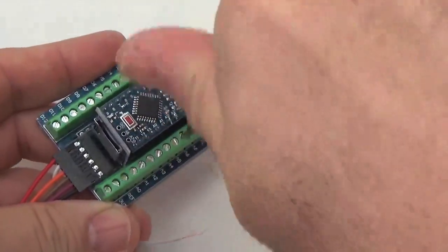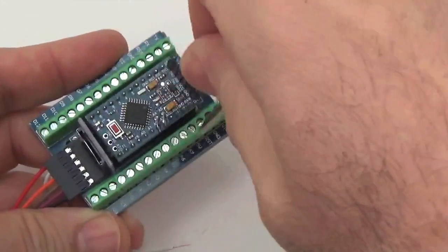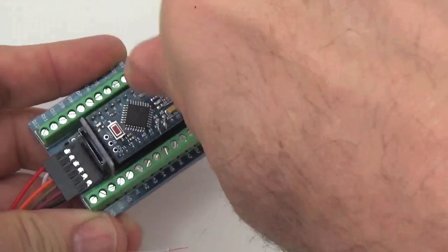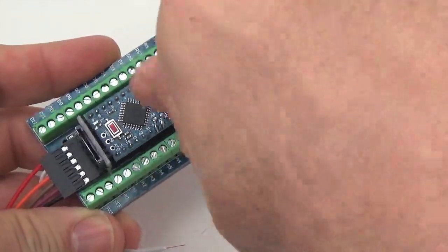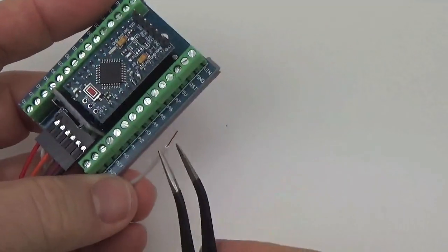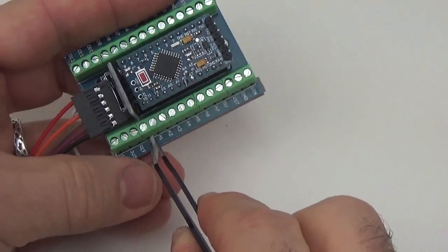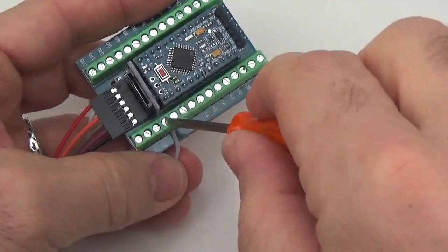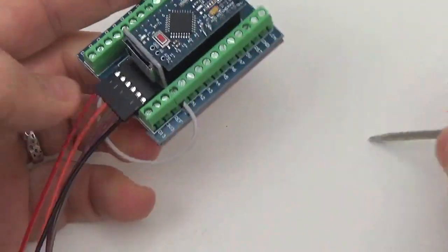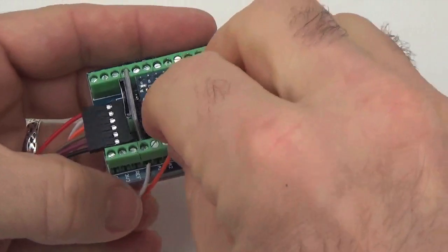We're going to be attaching a lot to this side of the board, so I'll just open up all of these. Next one is orange.